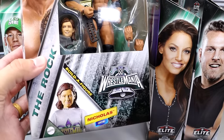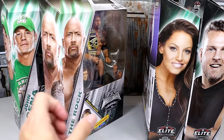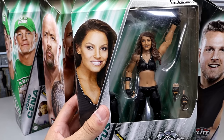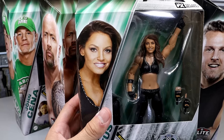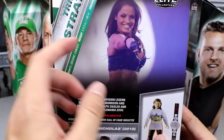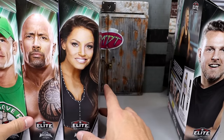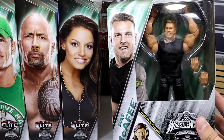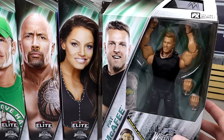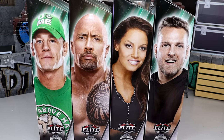Back in the day, when that booking decision happened, I wasn't too happy with it — thought it was very odd. This down here reminds me of Family Feud or something. But there is The Rock and John Cena. We have Trish Stratus, which is pretty much her Hall of Fame figure. And there's Pat McAfee. This packaging is sweet. We also have our second child Build-A-Figure. I gotta go grab Dom, but this is awesome. Let's shut the hell up and dive into the WrestleMania 40 Elite Nicholas Build-A-Figure set.